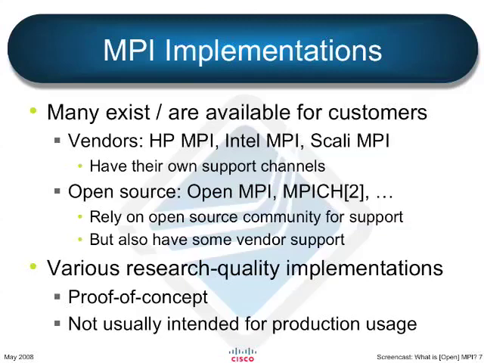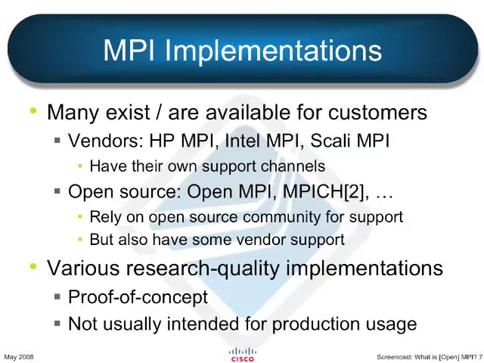There are also open source MPI implementations out there, such as Open MPI and MPICH. And MPICH comes in two flavors, version 1 and version 2. They tend to rely on the open source community for support. So public mailing lists, Google searches, these kinds of things. But some also have vendor support as well.